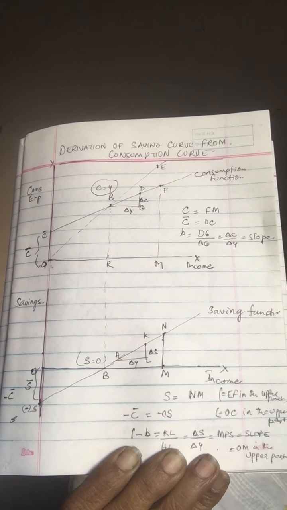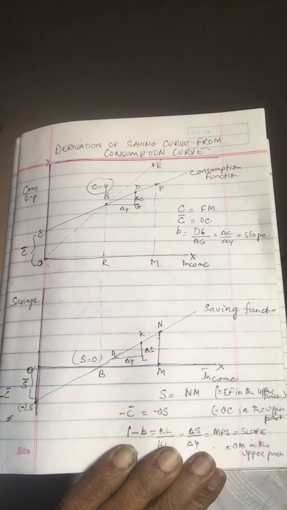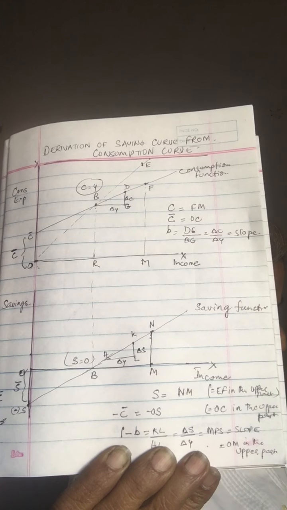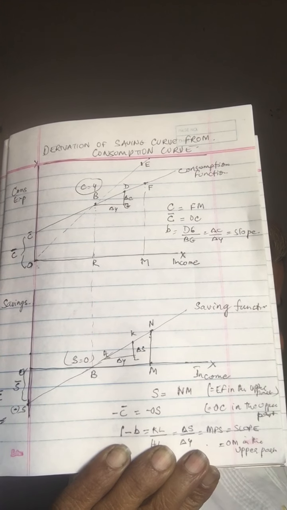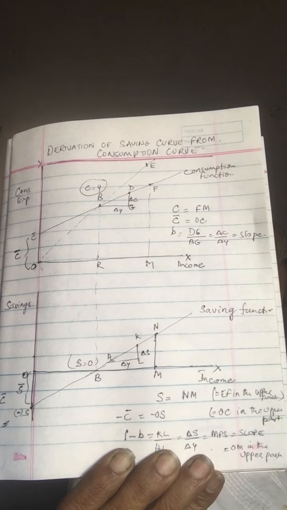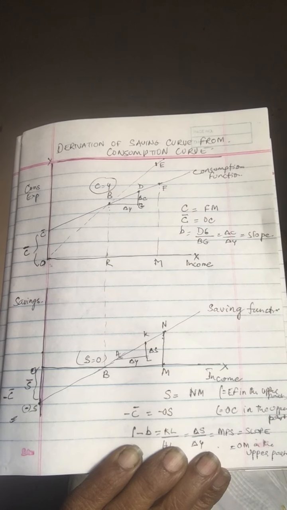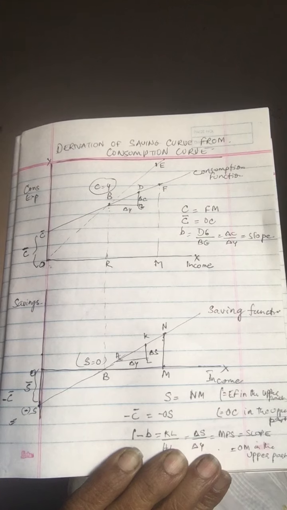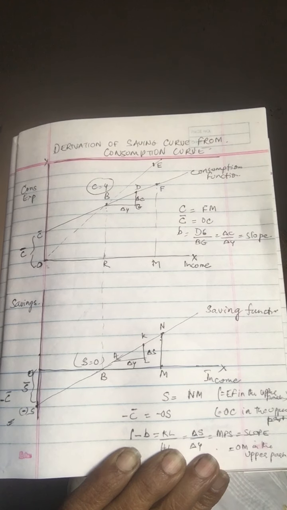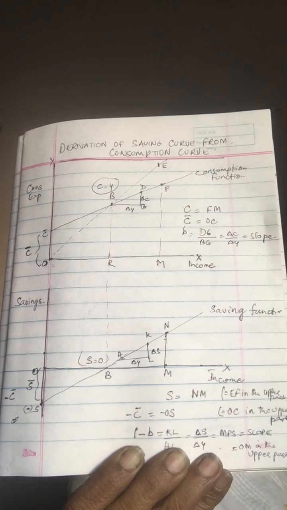Now what is the use of this 45-degree line? Drawing this line is helpful in understanding the consumption function curve. The significance of this 45-degree line is that at any point on this line, consumption expenditure exactly equals income. A comparison of consumption expenditure with the 45-degree line tells us whether consumption expenditure is equal to, greater than, or less than the level of income. We can draw the following conclusions from such a comparison. At the point of intersection of the C curve and the 45-degree line, that is at B in the figure, consumption expenditure is equal to income. The point B is also called the break-even point.